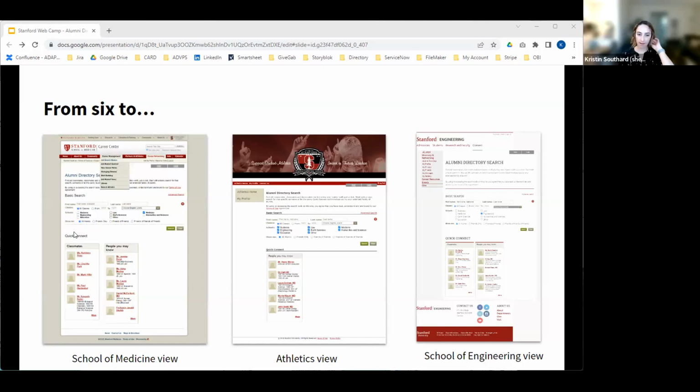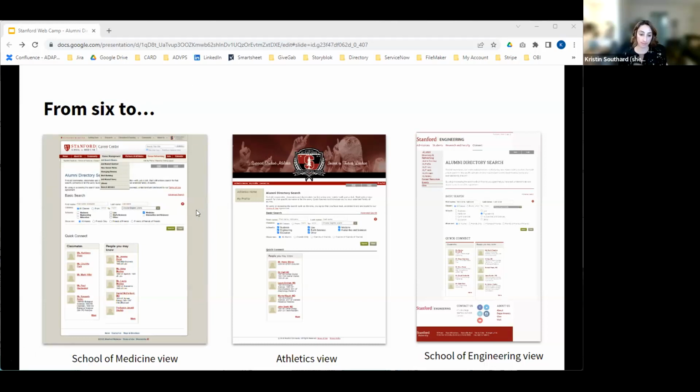You can see I have two slides here that show we had six different instances, quote unquote, of the Alumni Directory, where each of these different schools or units had a different interface they were logging into. So you can see there was a different design for each of those. The backend data was all coming from PostGrads, and the actual UI was hosted on PGNet. So the same data structure was there. However, each unit had a different login experience, a different design, a different user experience, and different people who were allowed into each of these instances.